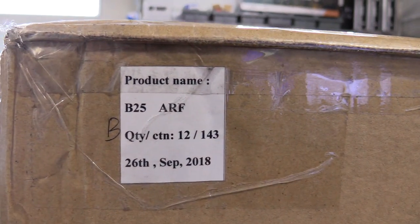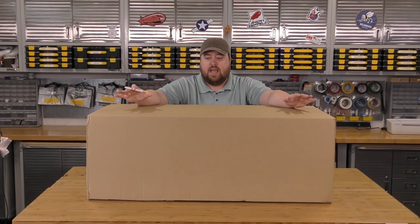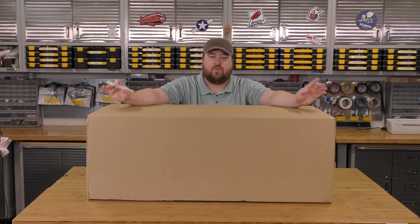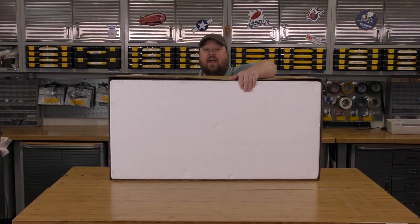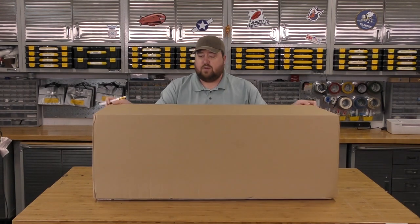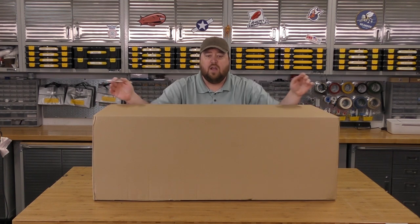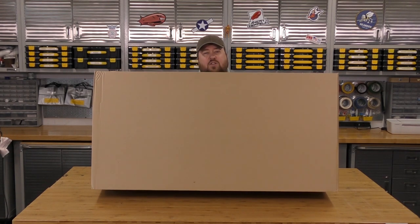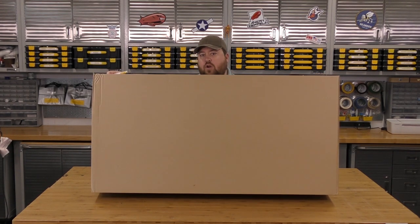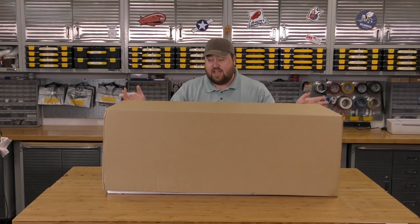Now, having pulled this out of our shipping box, it's really not much smaller. However, I did see we have foam, and that's at least a good sign. Maybe that means what's inside has been shipped well, packaged well, well taken care of. It's treated as a higher quality product. However, we have absolutely no graphics on the outside of this box, and that's our other metric that we use for determining the quality at a glance. So let's go ahead and dive into this.